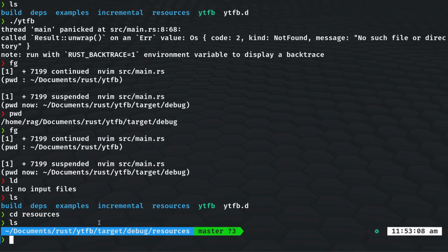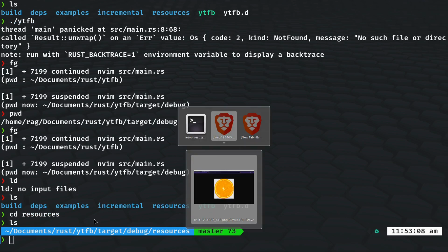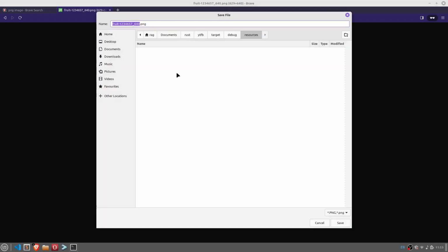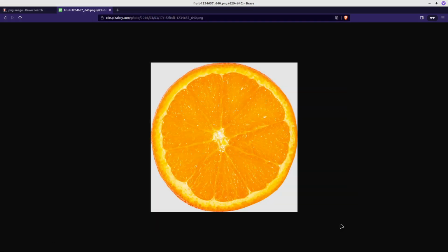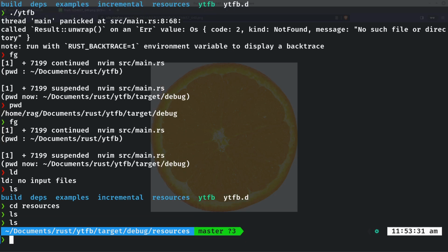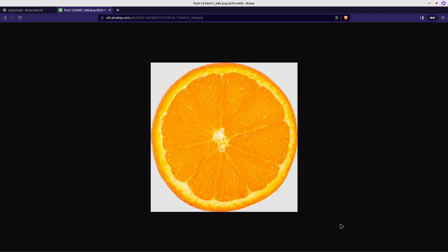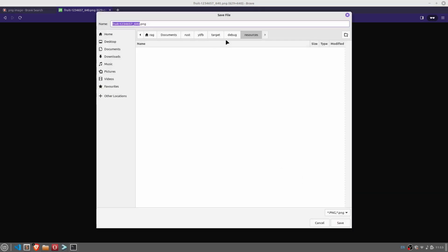Oh, hang on. There's no uv.png in there. Right, okay, let's go and save it again. Should be saving it into target debug. What's going on?